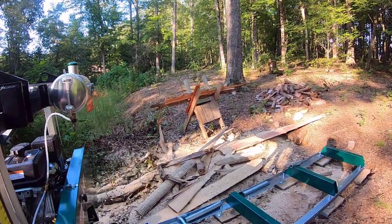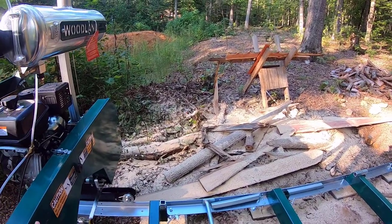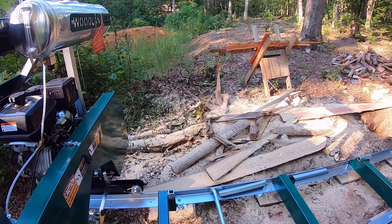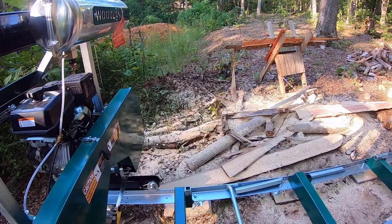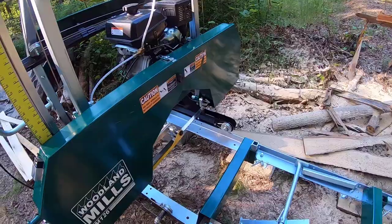So if you need to cut something less than 1.5 inches, or really probably less than 2 inches, you have to put another board underneath it. It's a good idea that you just double it up, and that way you keep the blade up away from that. And let's see, I think that's the last thing.